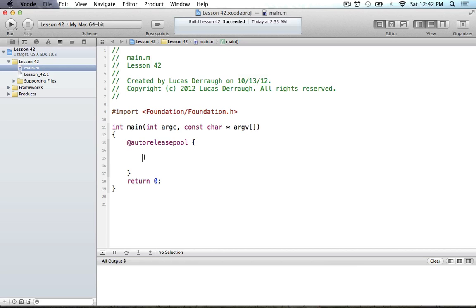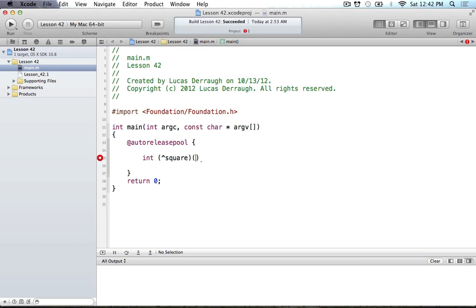If I wanted to create a block that took a number and squared it and returned its result, then I can create a block called square. The return type on this would be of type int, so I just define it like that. To define that we're using a block and the name of it, I use the caret key to denote that this is going to be a block, and then I just type in square to represent the name of the variable. Then I would go ahead and type in whatever parameter types I want to use.